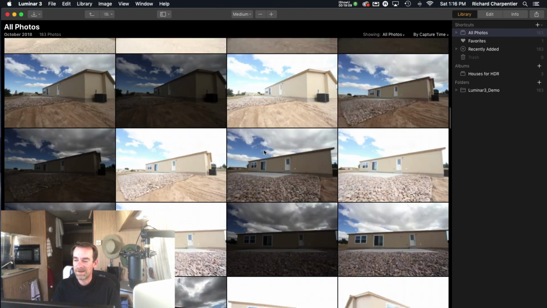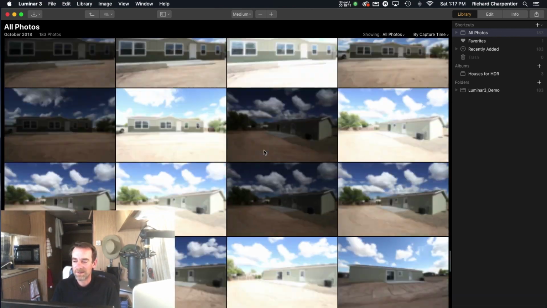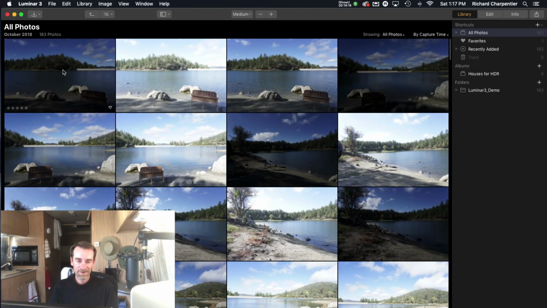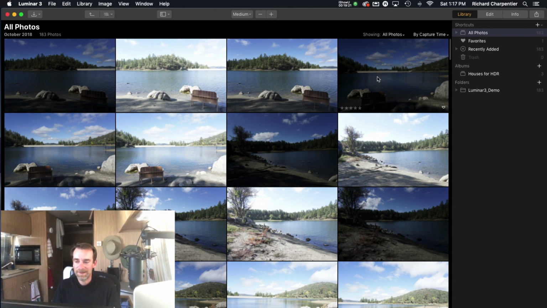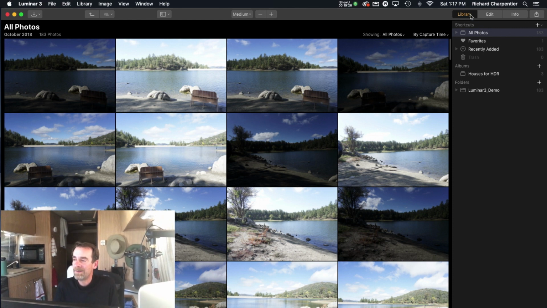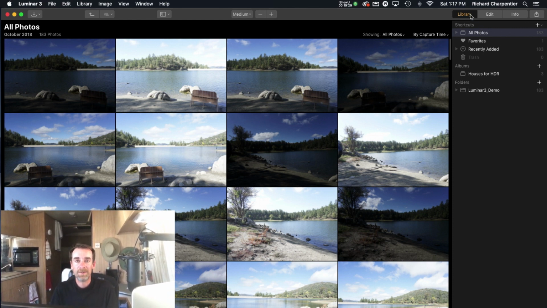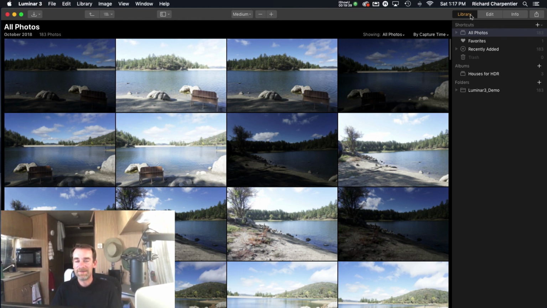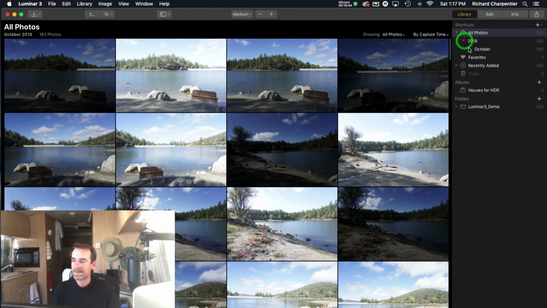So, just taking a look through, we got all of our images, the house images, just rolling on through there. And up at the top, we've got our other photos from the Sony. So this is looking pretty good. We got the Sony images and we're ready to run. So the big things with the library, we can now import into Luminar and make a library. All right, yay. That's progress, and I like that progress. We can favorite things, we can 5-star things, 4-star things, and we can search based on dates, okay?